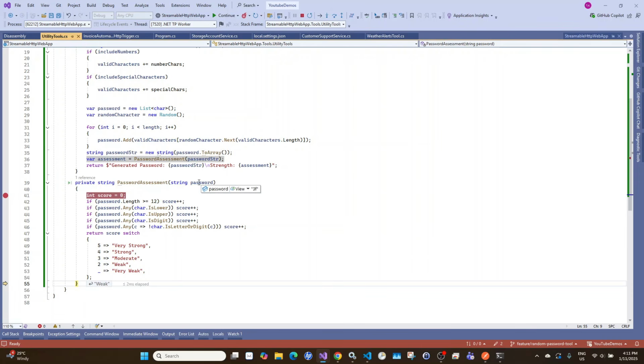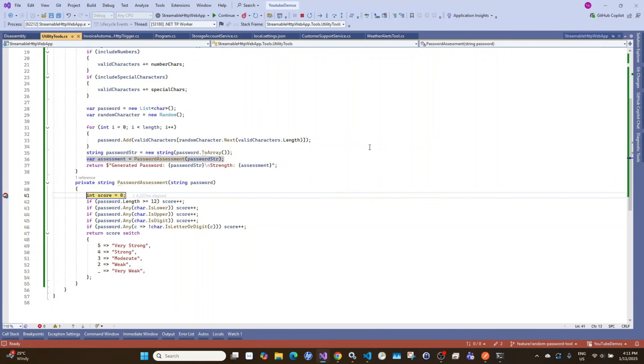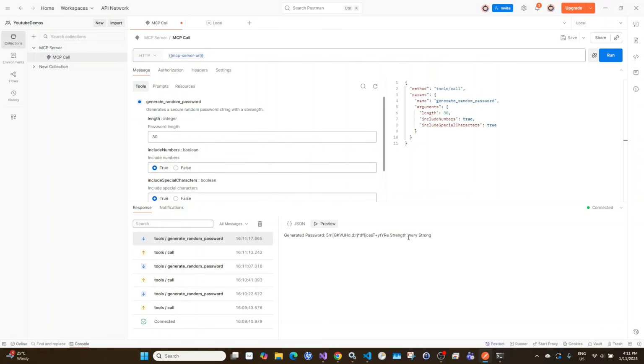It contains a number and a lowercase character, and it says weak password. So I think that result is expected. So if I make 30, I'm sure this would be very strong. Yeah, so that is very strong password.